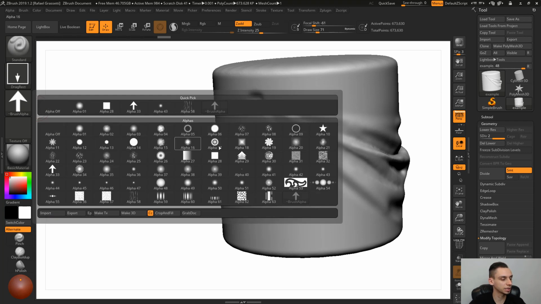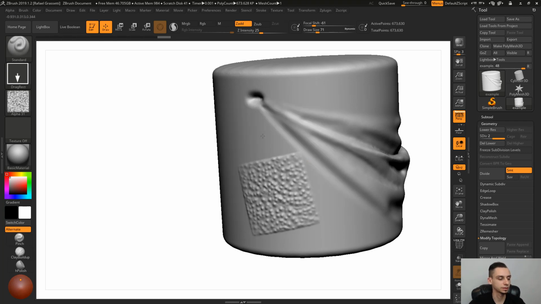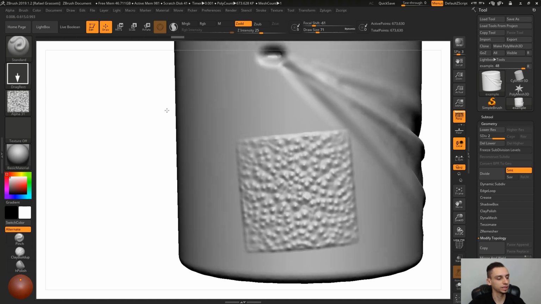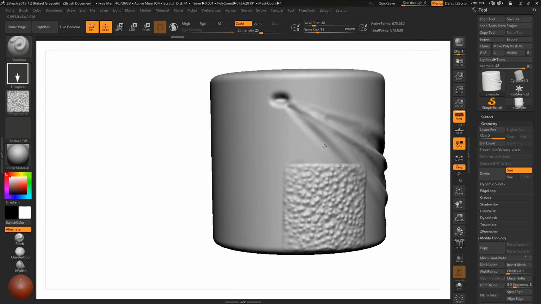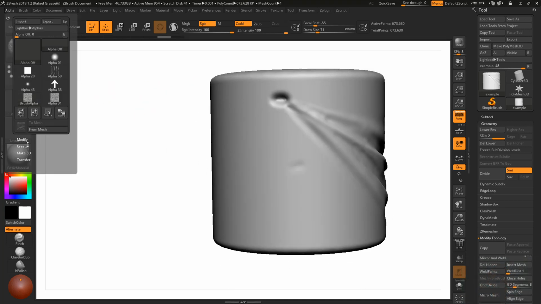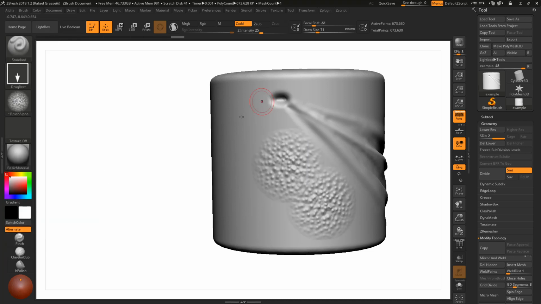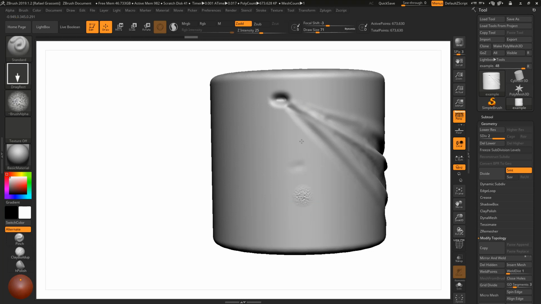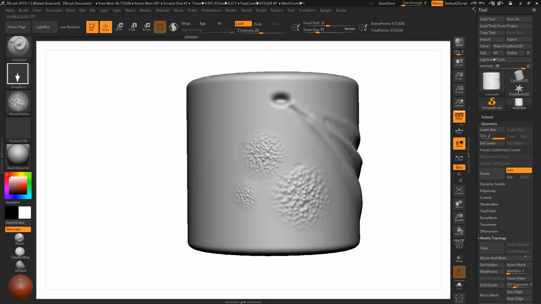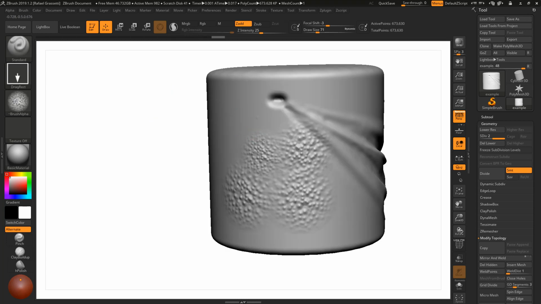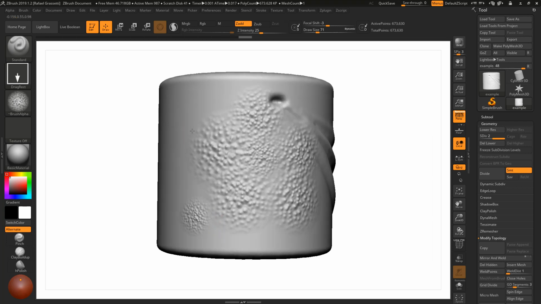If I had something with a high frequency, I can start creating some interesting shapes and patterns. I can come in with this alpha and change the fade, and just drag and drop it in there and get some interesting patterning with the basic alphas from ZBrush, for example.